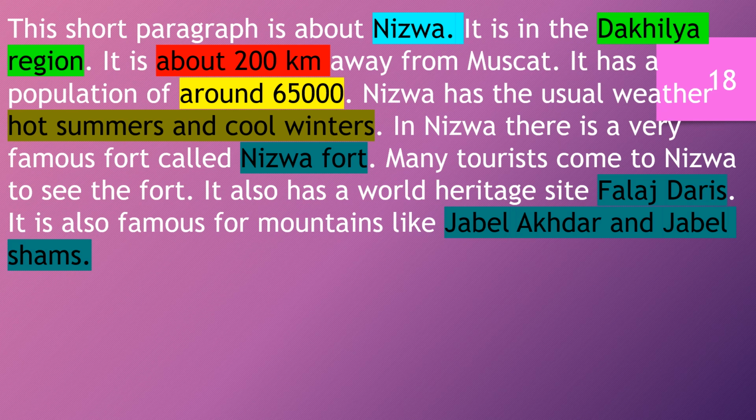So you included here four places to see. If tourists come to Nizwa, what are the special places they can see? You started with the most famous, Nizwa Fort, then you talked about the World Heritage Site Falaj Daris and the famous mountains Jabal Akhdar and Jabal Shams. So if there are any other places, you can include those as well. Like there is a museum in Nizwa which opened recently. So you can write about that also.